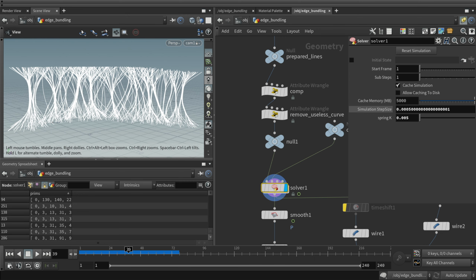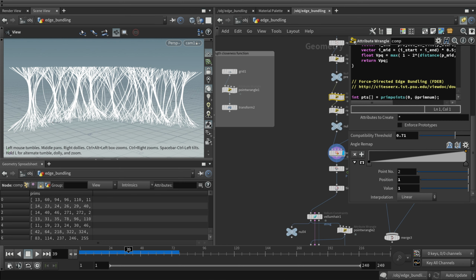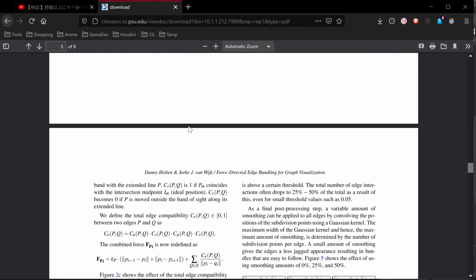Yeah, that's it. So in the solver, when we calculate the compatibility test, we store all the primitives that are compatible with us within this array. And I wanted to talk about one of the smart formulas inside the paper, which we could learn something from.